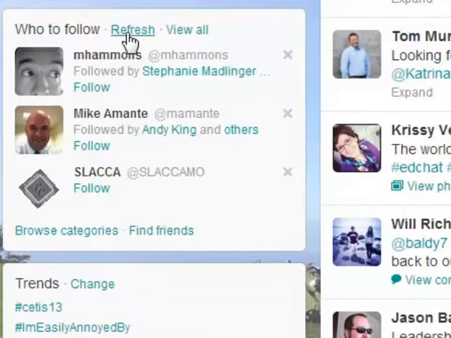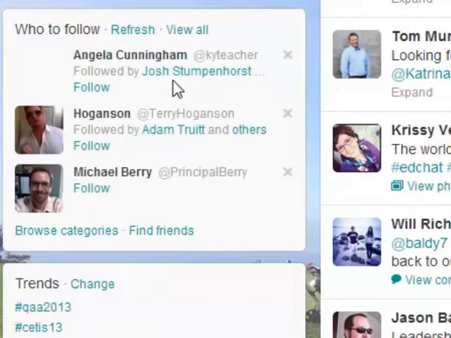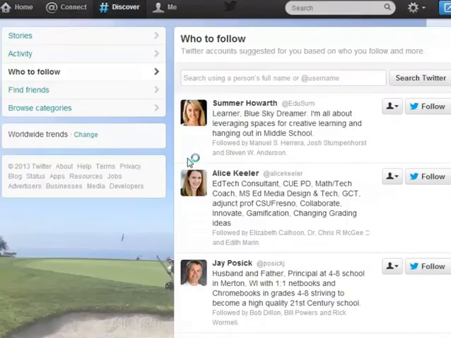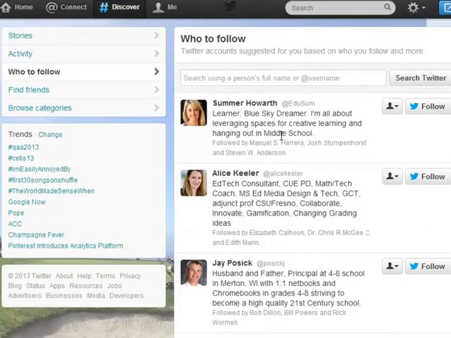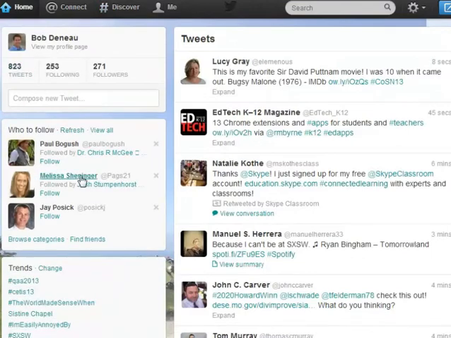Now you can refresh this screen so that you can get some new faces in there, or you could go to a view all, and in the view all screen it's just going to give you their big list right here. So occasionally if I think I'm not getting what I need, or I want to look for some different people to follow, hear some different voices in the conversation, I will go to this area. So I'm going to go ahead and now go back to home. So we showed that area right here.